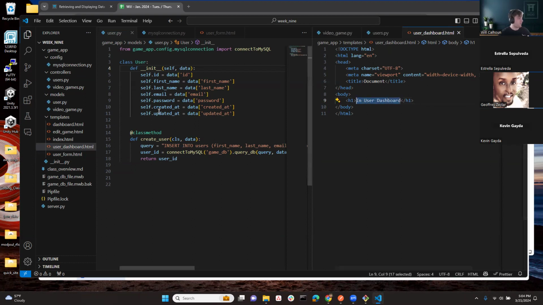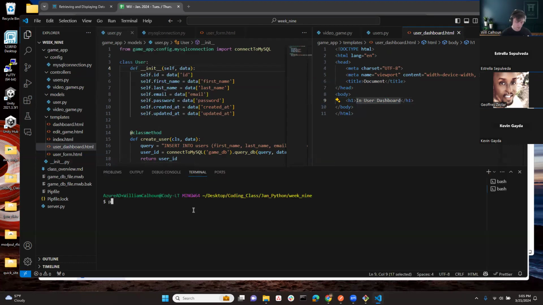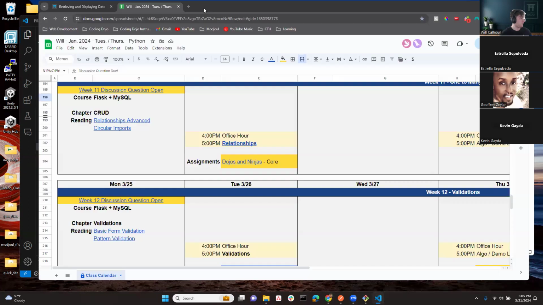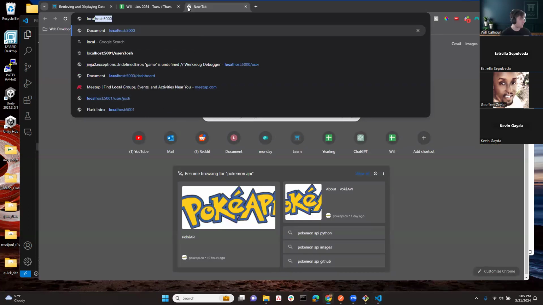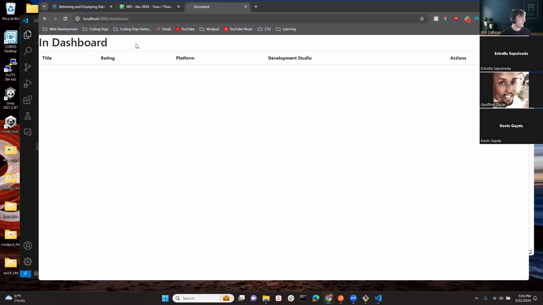This is where we left off. We're able to create a user. Let me get this open and let's just get it running. I'm activating my environment, and then I'm going to say python server.py. Great, we're on 5000. Let's do localhost 5000. Awesome. So we're still just kind of in this place.